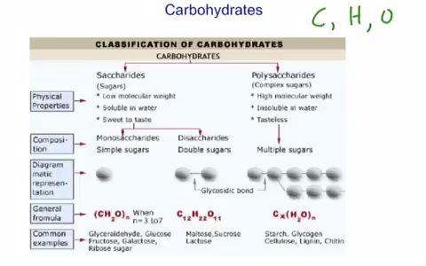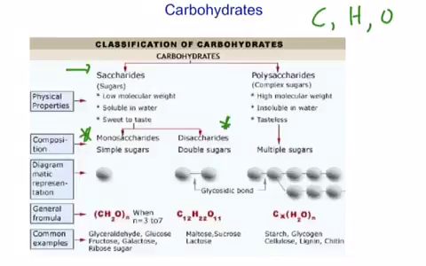So we can see first of all in the sugars here, the saccharides, they're generally smaller molecules, so they have a low molecular weight. They tend to be soluble in water, and they're sweet to taste. Of the saccharides or the sugars, these are divided into two key groups. The group we call the monosaccharides or simple sugars, shown here, and the group we call the disaccharides or the double sugars.